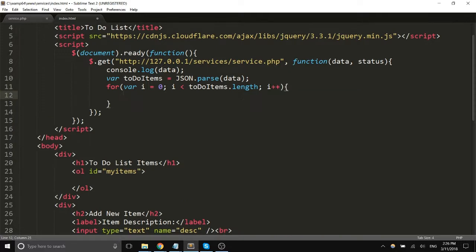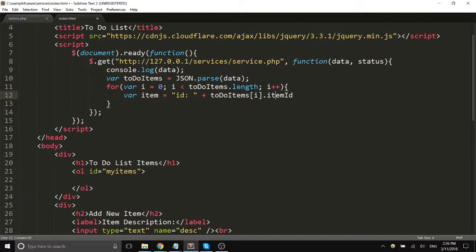Now let's create another variable, item, and let's read properties into the item. So each item has an ID, right? ID is going to be toDoItems[i].itemID. So this is important.